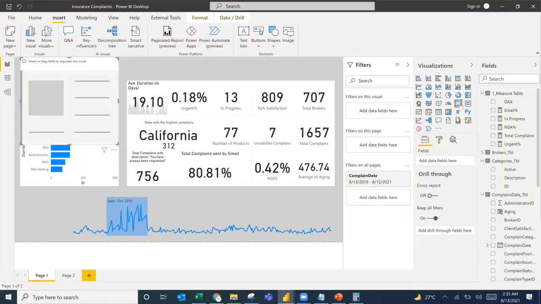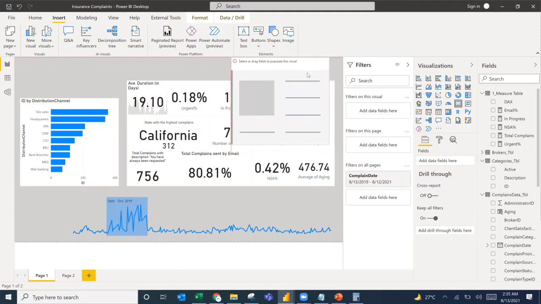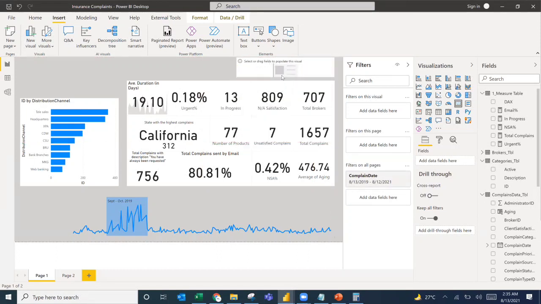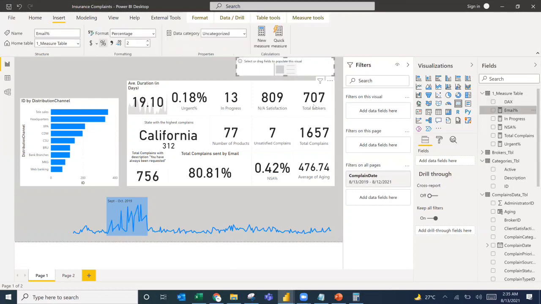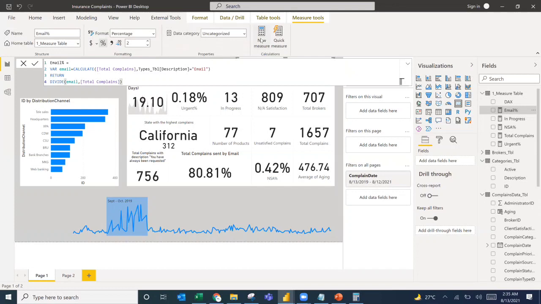So we'll add a card visual here and we'll use another measure so that it will be dynamic. Even if we add the data, it will show the latest date.